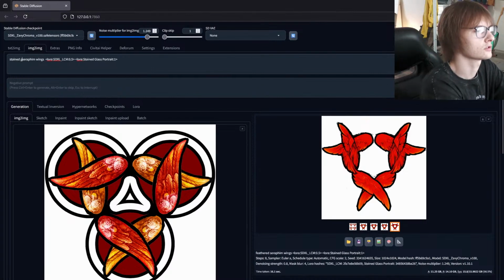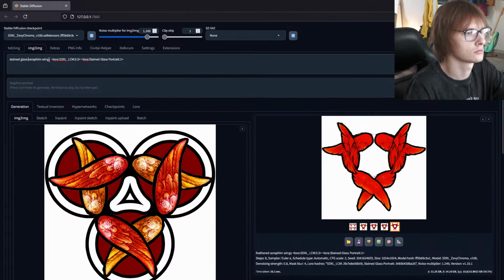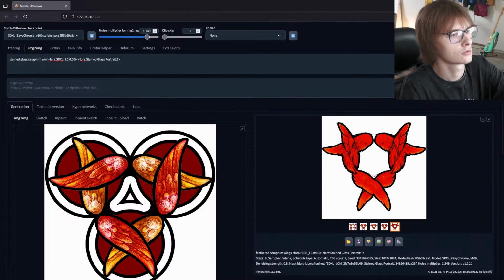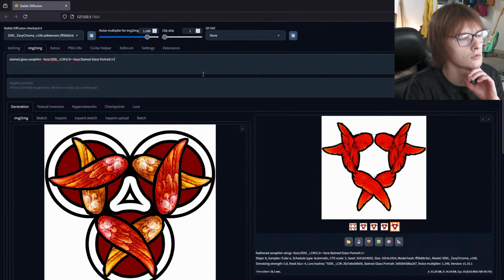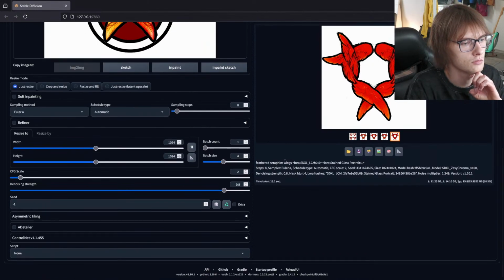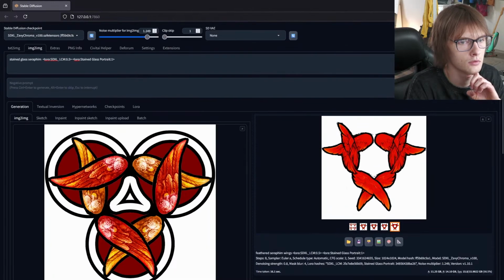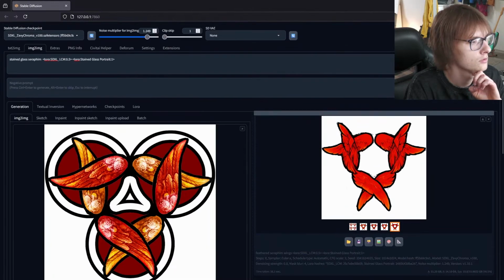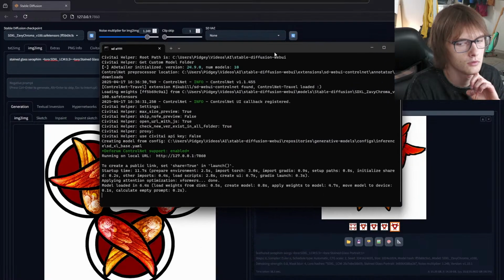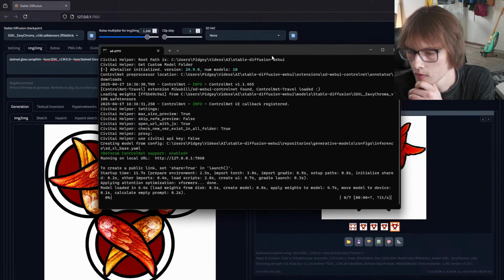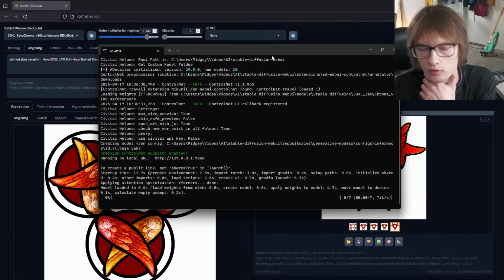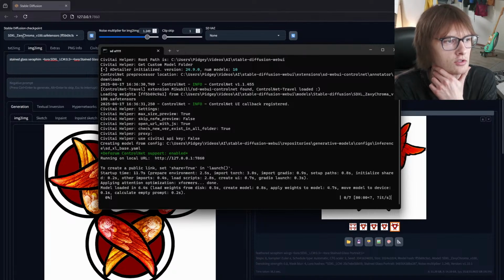So, stained glass seraphim. Am I using my own model or a public one? A public one, Xavi Chroma.